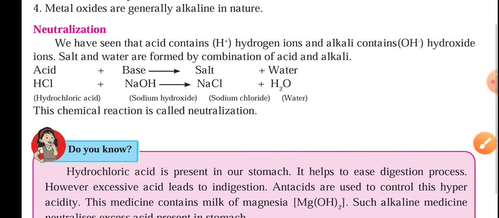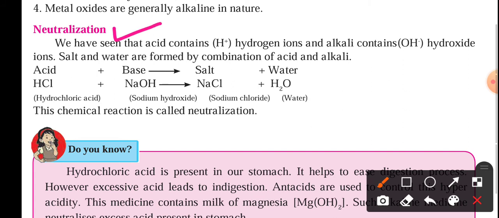Further is neutralization. Neutralization is nothing but the chemical reaction where acids and bases react together and neutralize each other's characteristics. After the neutralization of an acid and a base, they produce salt and water. So this particular chemical reaction where acid and bases react together and form salt and water is called a neutralization reaction.